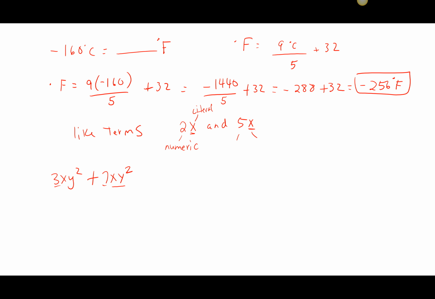Okay? But what about this? What if you had 3x squared and 2x? Are they like terms? No, they are not. So they're unlike terms. If they were like terms, it would have to be 3x squared and 2x squared, or 3x and 2x. Those are like terms, okay? And you have to pay attention to that because when we start adding and subtracting, you can't add and subtract these two, okay? So let's look at an example.